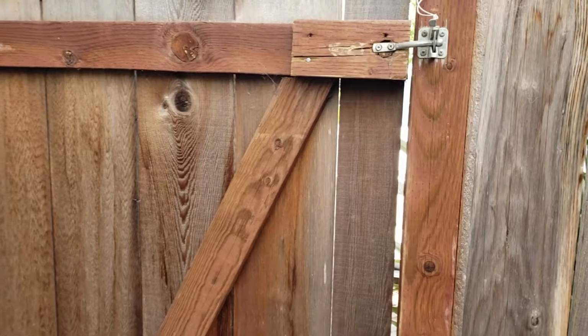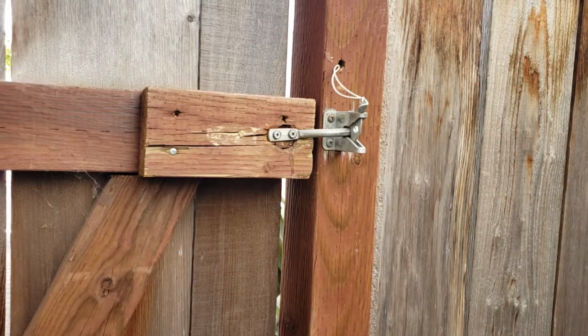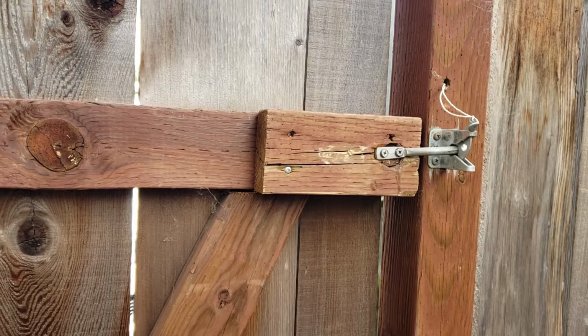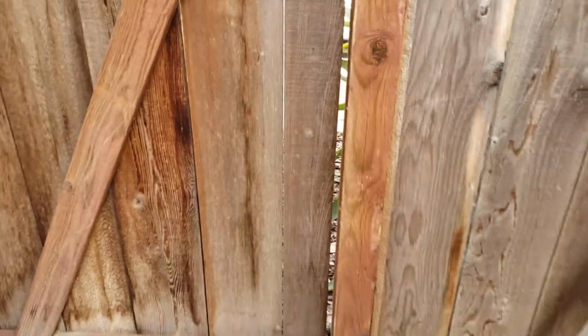So as we look at the latch mechanism here, this is just a traditional gate latch, but you can see they've installed this hokey little block there to make the gate line up with the posts there.